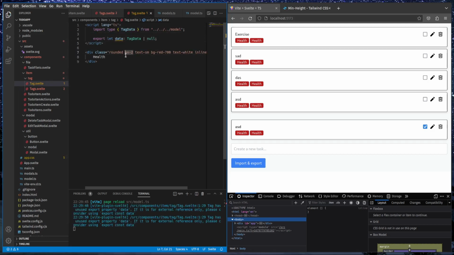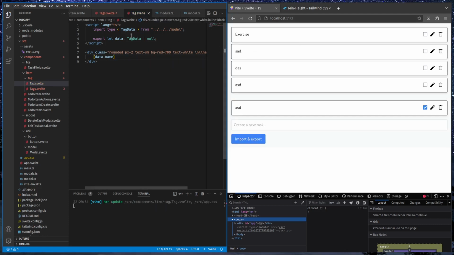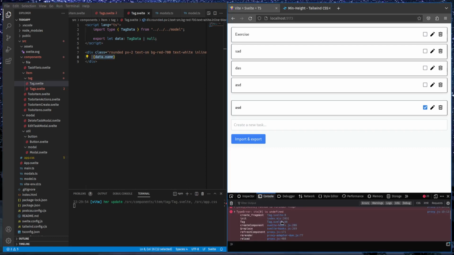And then we can show the data here. So we can do data.name here. Now it's going to break, of course, because we don't have any data available. So actually, I think we want to remove this or null here, because we need to make sure that whoever uses this component is not passing in a null, because we are not handling that properly. Currently we just render the data.name, but as we can see, there are errors thrown. So we need to be clear to whoever is using this component that you should not pass in a null. So we actually want this to be tagData. I think there's no reason for it to be null, so that's something to think about.